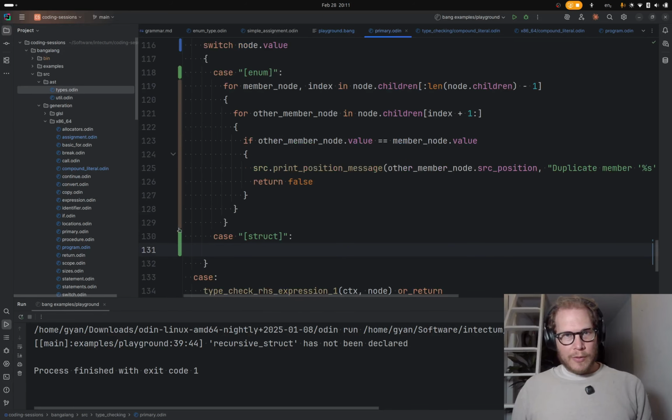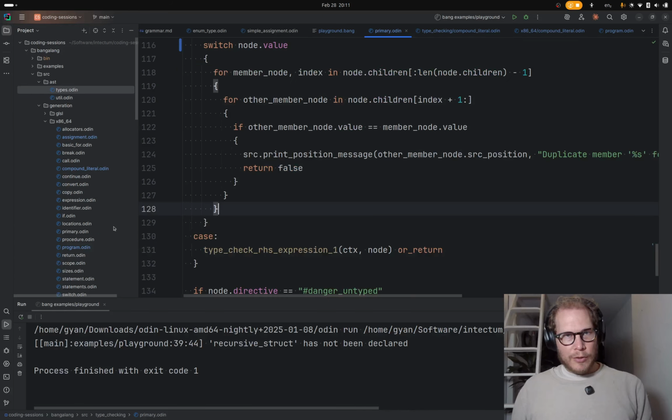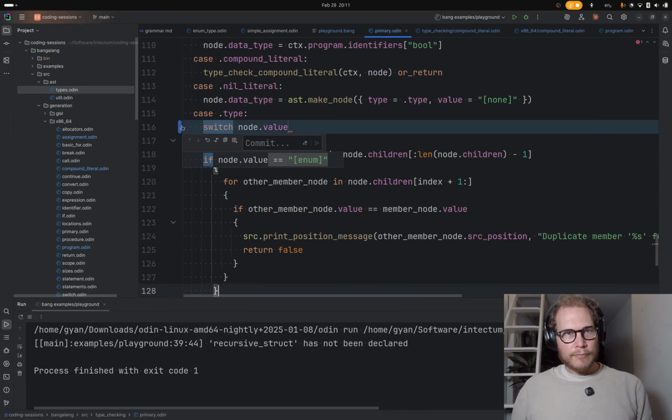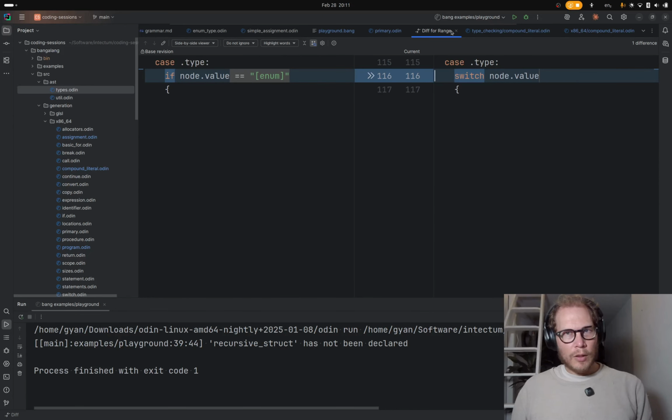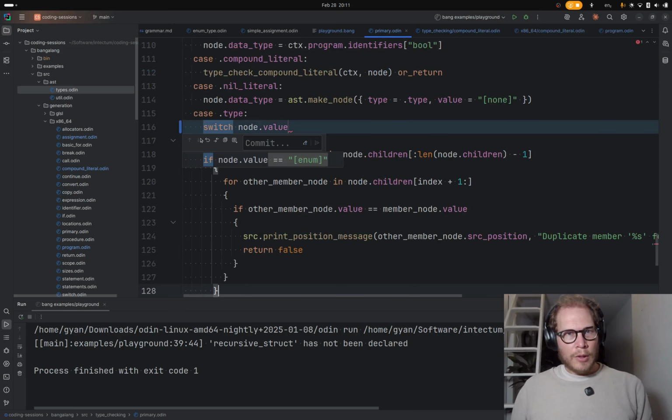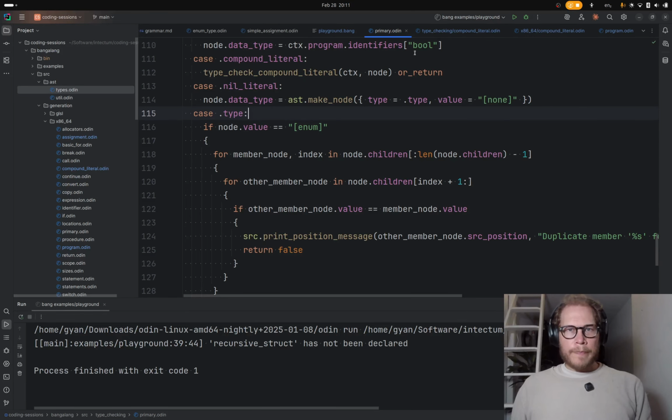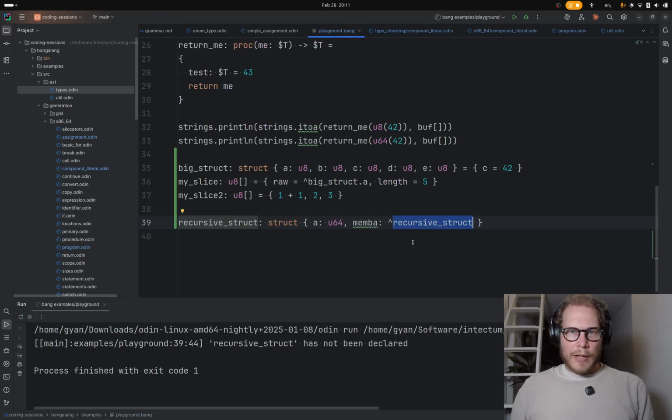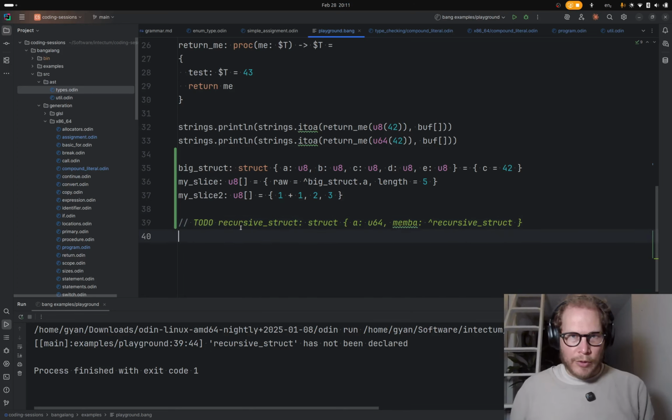So I'm going to undo these changes. And I don't think I'm going to fix that right now, but I'm just going to put it in the to do here. Like, we do need to do that.